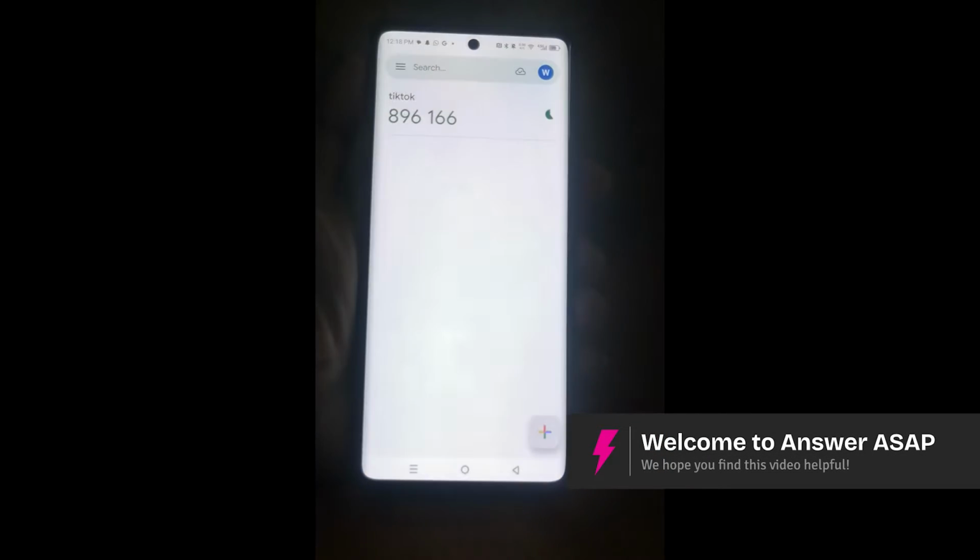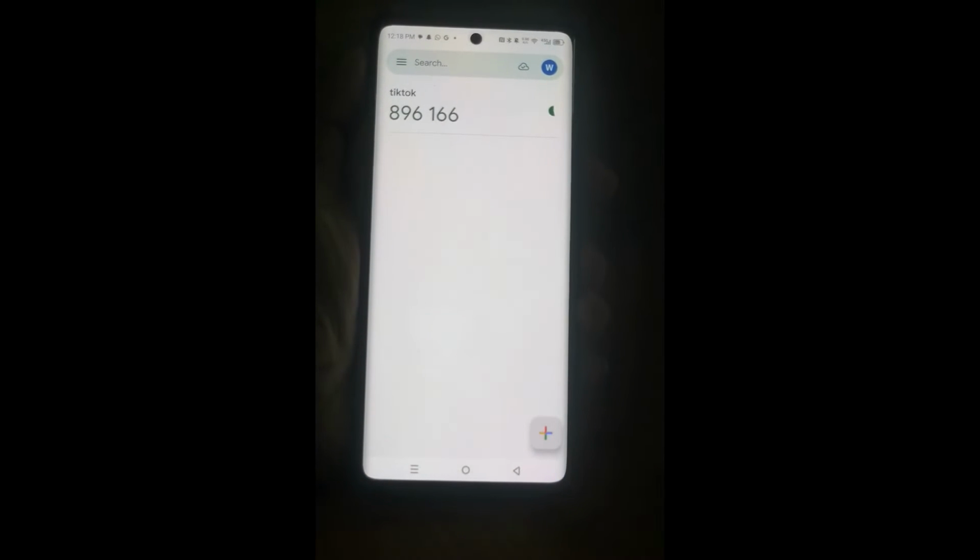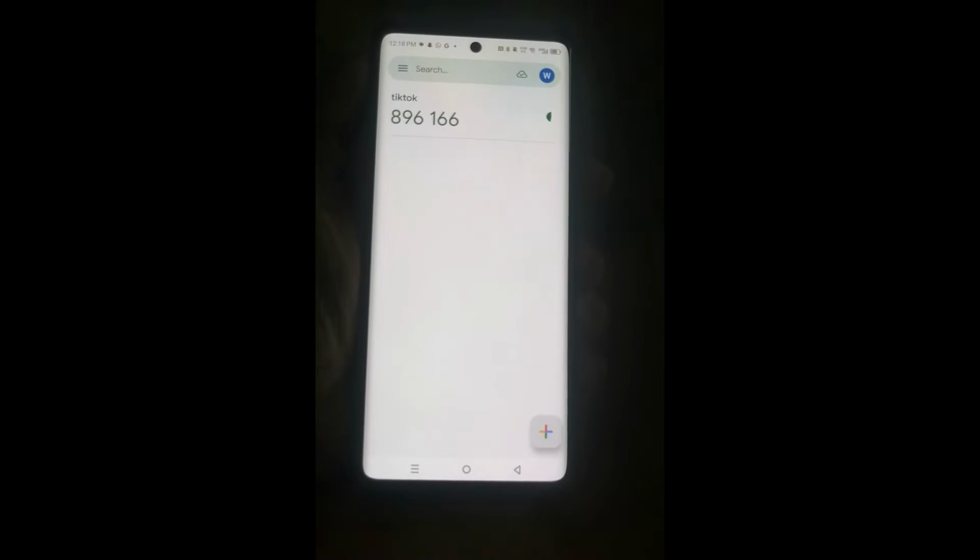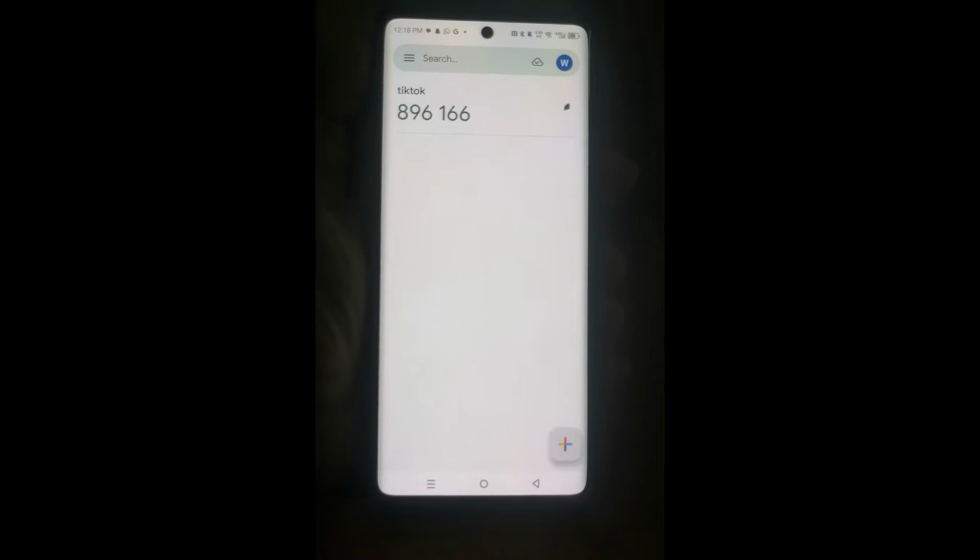Hey guys, in this video I'll show you how to use Google Authenticator with Twitter. Okay, now the first thing I want to do is apologize to you for not doing a screen recorded video. And the reason for that is Google Authenticator blocks out screen recording.